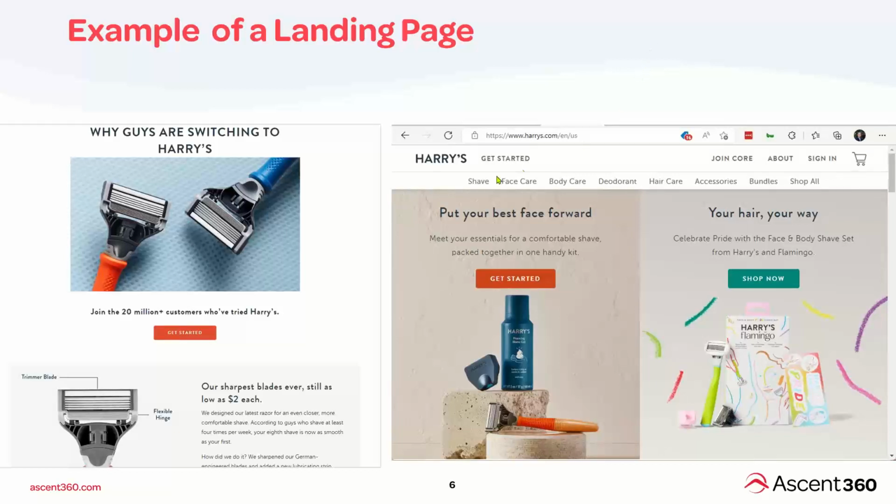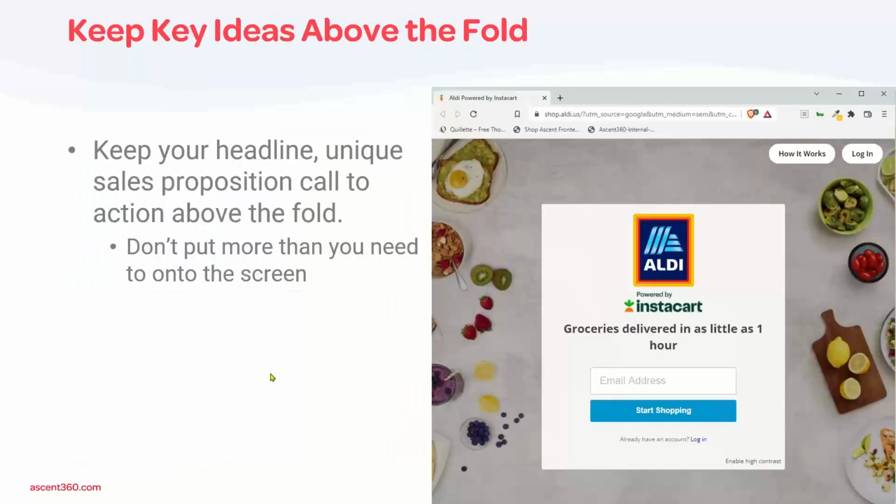And their website is shown here. It has all this navigation. It has joining. It has about. It has the ability to go shopping. It has the ability to get into some subscription, something like that, while the landing page is just simply a whole lot more straightforward. So, best practices.